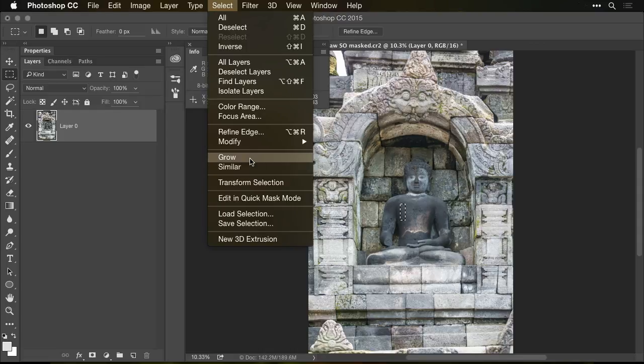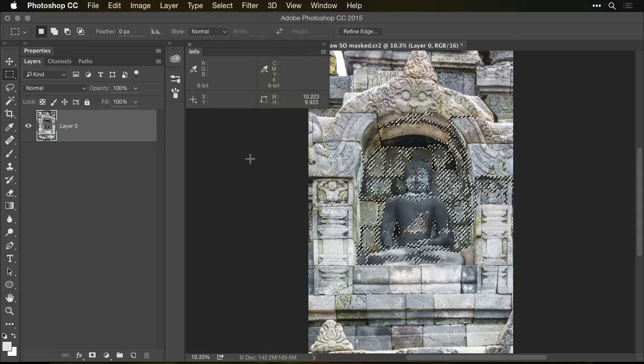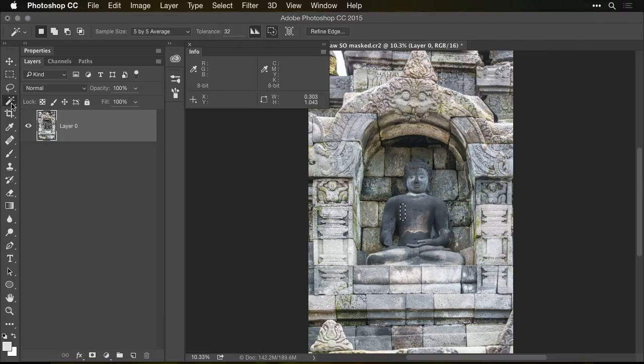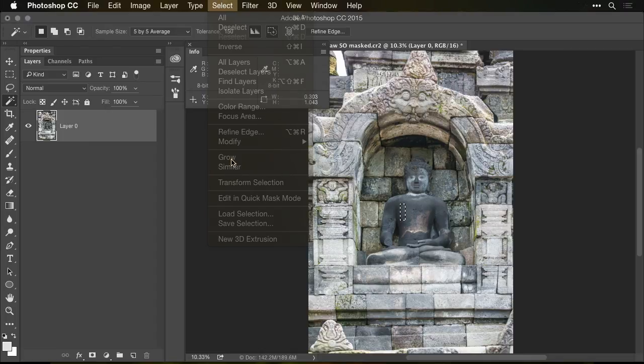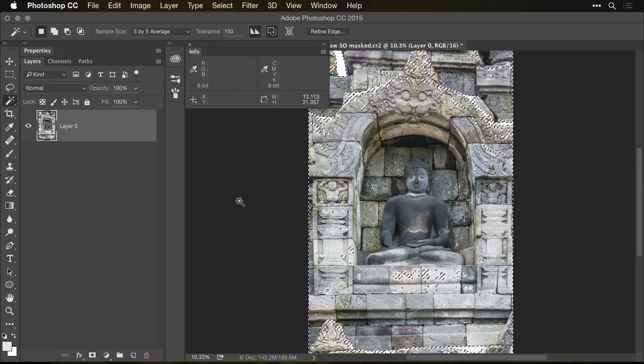And so if you find that Grow, you see how much that grew and made it larger, I'll choose Undo. Let me change my tolerance on my Magic Wand. I'll bring it up really high now to 150. And with that same selection there, now when I choose Grow, do you see how much more of the image you got? It went way out there. So I just wanted to let you know that there is a relationship between some of those tools and some of the ones that seem to be the most basic ones that you rarely use can suddenly have consequences in other areas. And that's why I want to mention that.